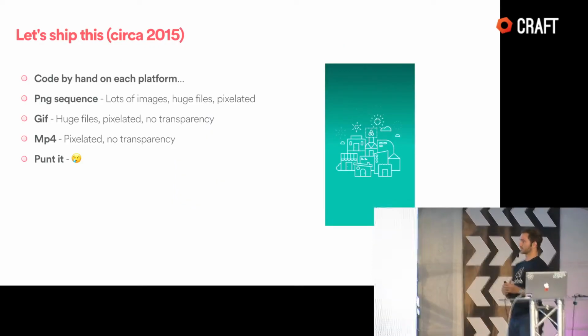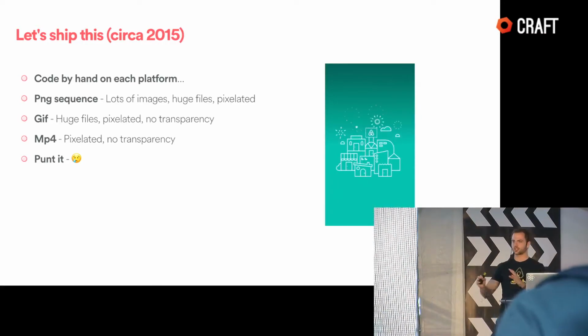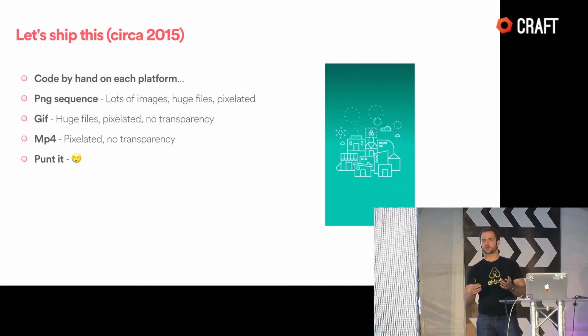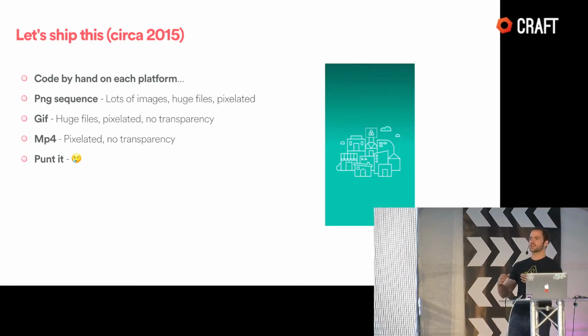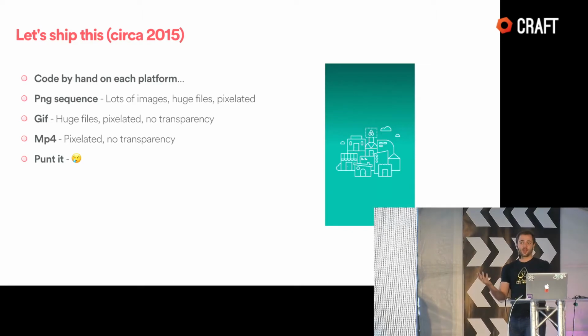Specifically with animations, let's take a look at this animation. We're going to look at this one a lot today. We're actually going to build it later. But let's go back to 2015. This is before we shipped Lottie. Let's say you're building a product, and a designer's like, we need to ship this in our app. What do you do? Well, you might think, OK, we'll just write it.